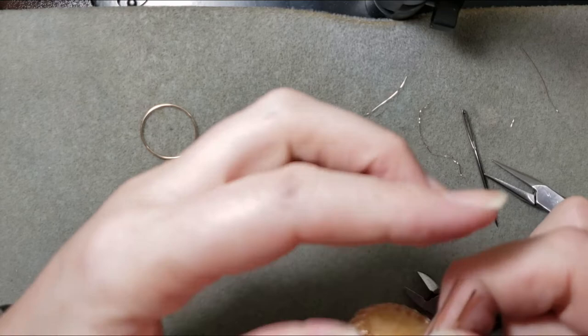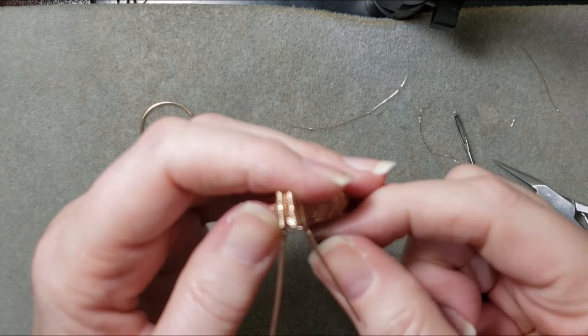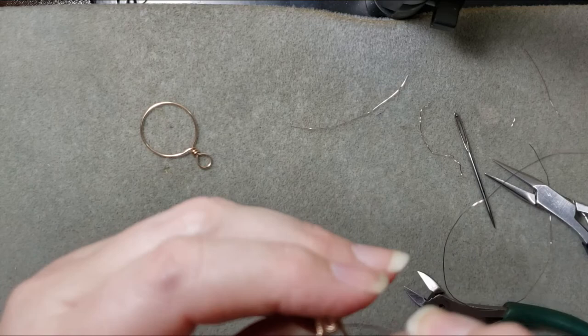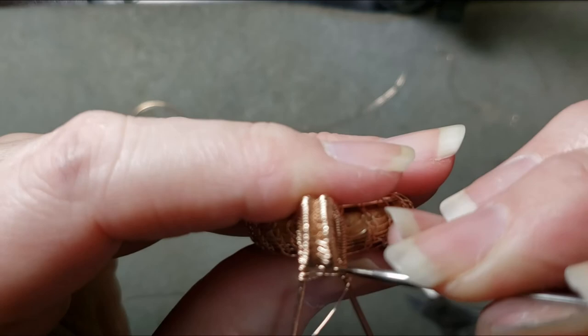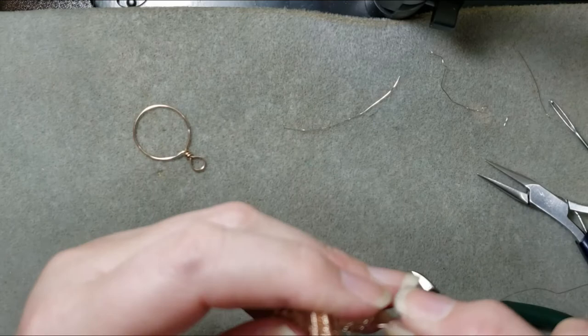I splay those bail ends out a little bit on purpose, because ultimately I'm going to put a little curl in them. Just keep your wire weaving going for a few more turns, as this is what gives the bail its structure. I think that's looking pretty good. I go in with the tapestry needle to smooth out any kinks — the tapestry needle is your friend as a wire knitter. Do a couple more wraps: once, twice, three times around. Don't cut your wire yet — I can actually go a little bit further.